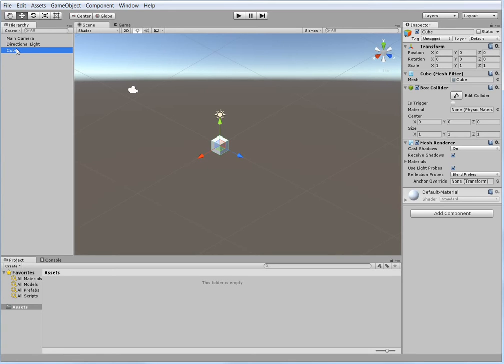When you click on any one of these items, what happens is you get this inspector here loaded with settings and information. This actually comes in about 2 parts, maybe 3 parts. The first portion of this is the top, and this is the same kind of settings you're going to have no matter what you click on. So if I click on the cube, I've got a place here where I can rename it, or I can leave the name as it is. I can add tags to it or put it on certain layers. Those we're not going to talk about just yet, but you can rename this.